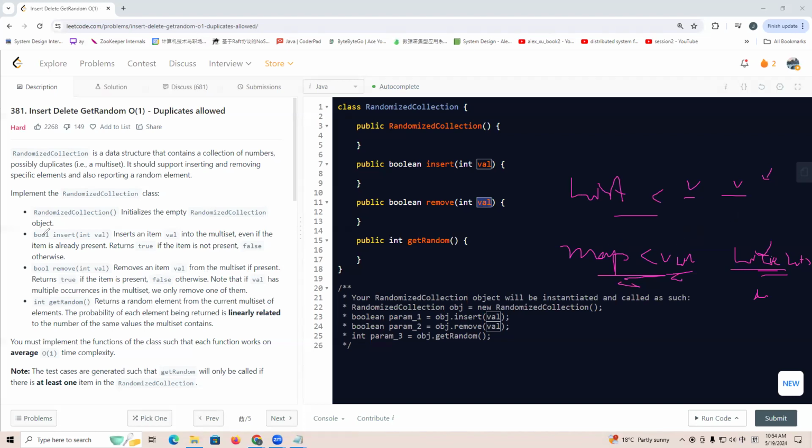what we do is that we first check this value, how many indexes there are in the list. So we find the last index. In this case we just use O(1) time to get the last, right?